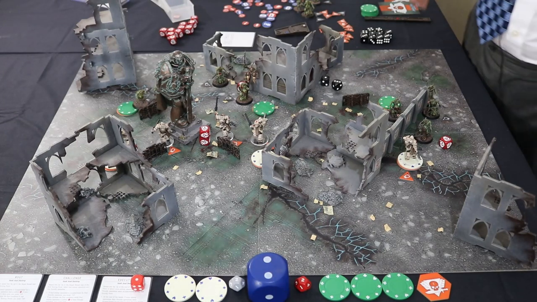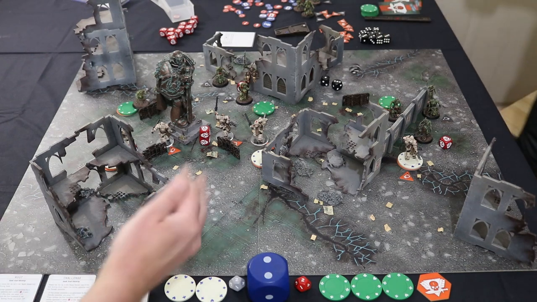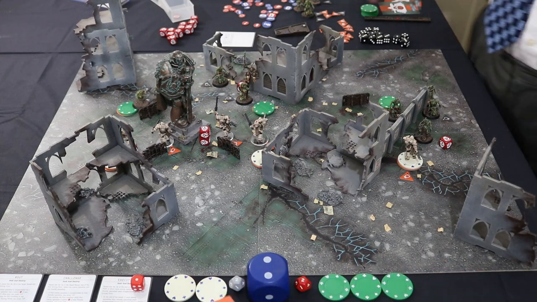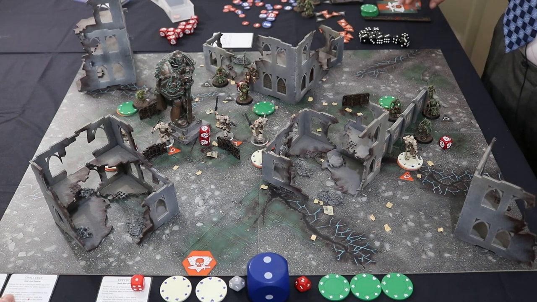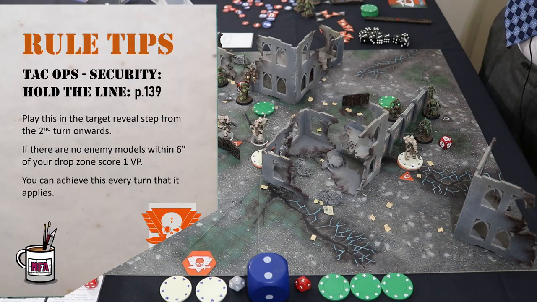Definitely. So we're in the initiative phase. We're going to roll off for initiative. Yes. And I got a four. Then you get it because I had it last time. Can you flip that over? You've already played all of your tac ops. All out. I am going to reveal Hold the Line.